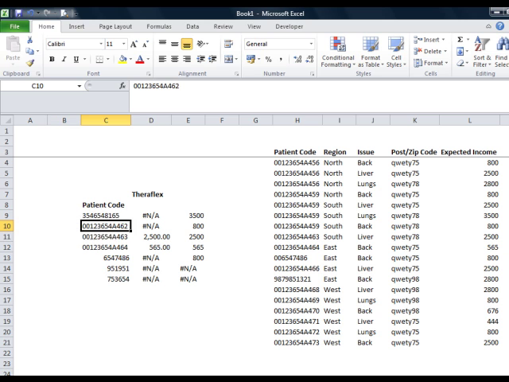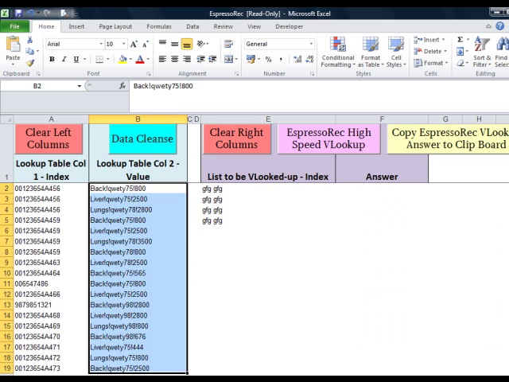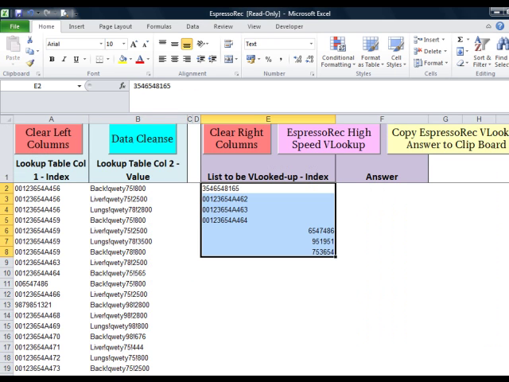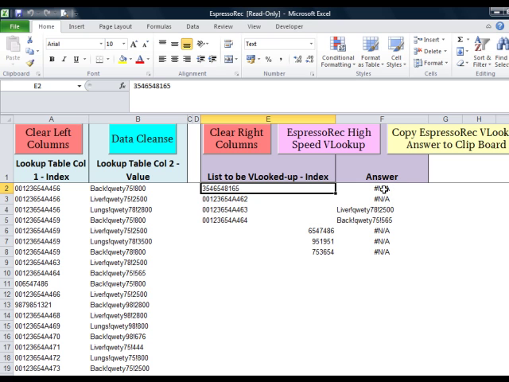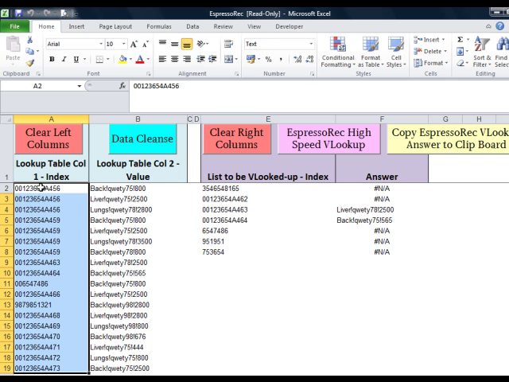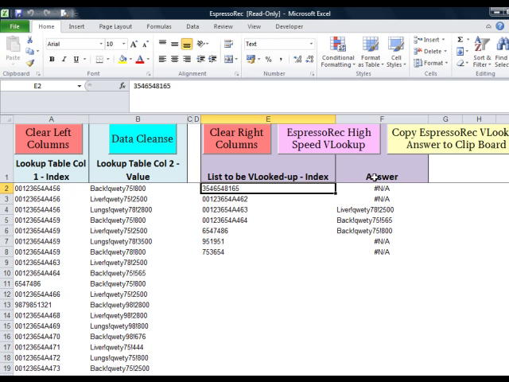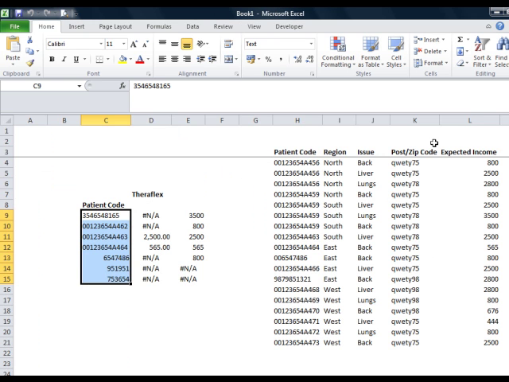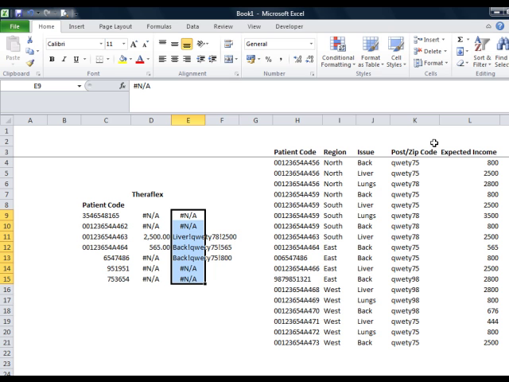Then we can go over here and take our new raw data. And then here we will do some data cleansing again. Not with the data cleanse button this time, but with the Control T to put everything to text and get rid of leading zeros. Control J, T, get rid of the leading zeros and put everything as text. And then we get the third answer. Copy that answer there, put it, say, for instance, here for the time being.